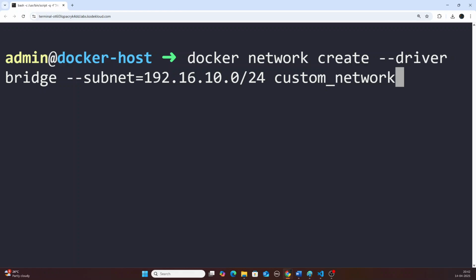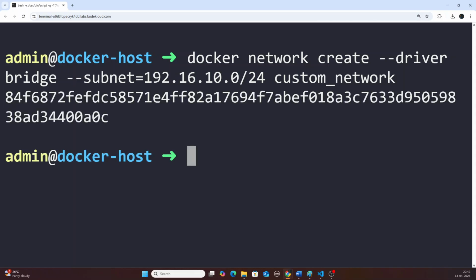Check the command: docker network create with the driver bridge, and we provide the subnet and give the network name custom network. Press enter. The network is created. Check using the command docker network ls.